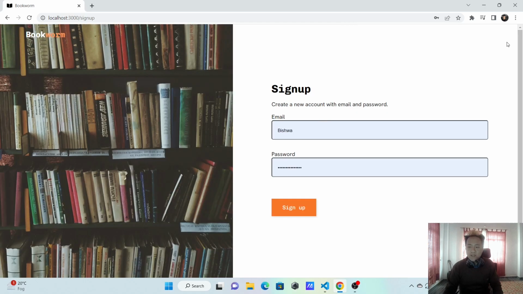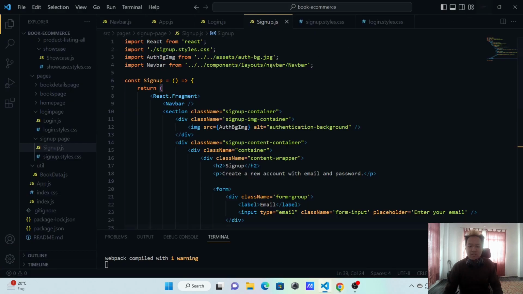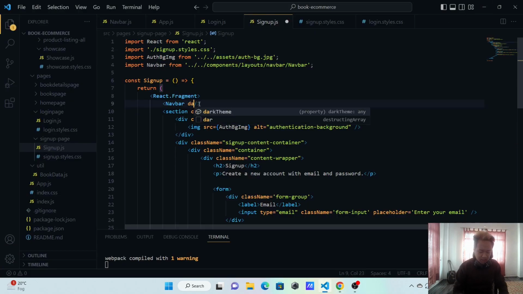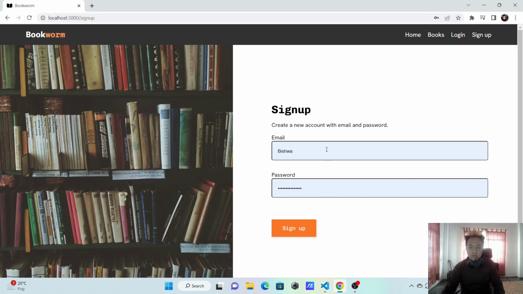Now we have the sign up page back up, but you can see that we have our light navbar, which doesn't suit our sign up page. So let me quickly add a dark theme here and set that to true. Let's see how this looks. It does look better than the previous one, but I'm still not satisfied because this black color is coming here in this image as well. So either I can go with this or I can create another style, but I'm not satisfied with this navbar in this sign up page at least.